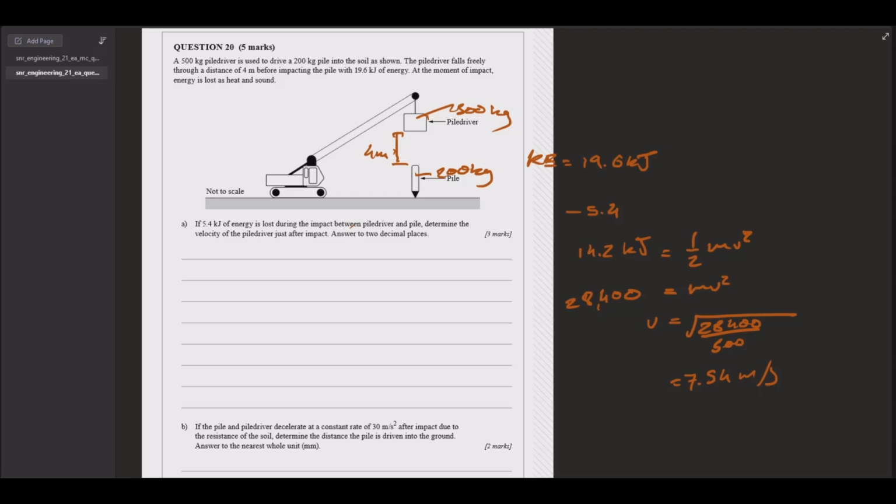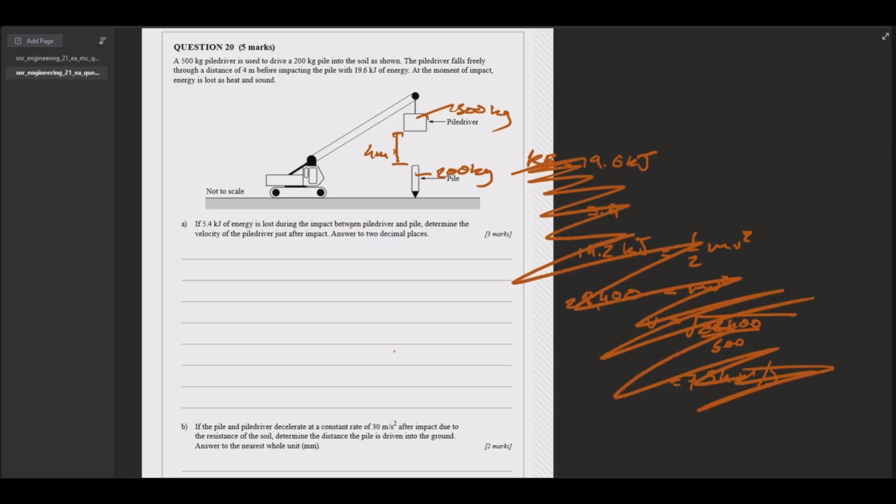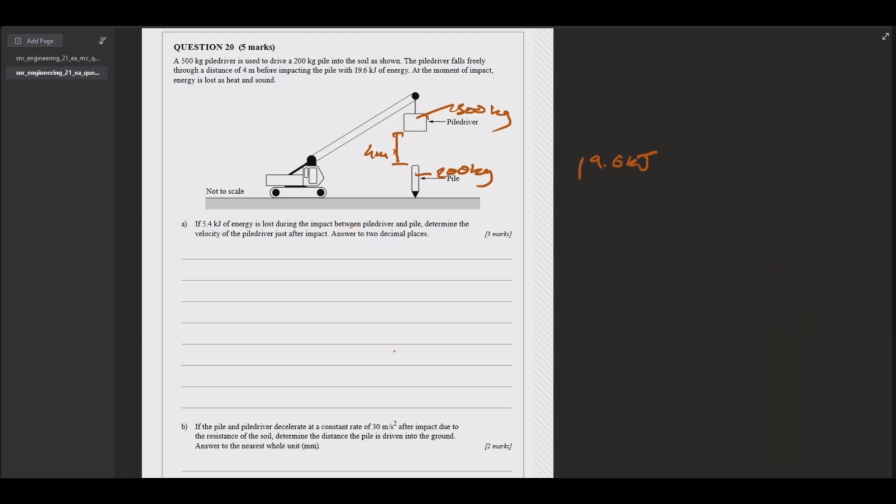Oh, okay, so now they respect the system, the combination of these two different masses. And I forgot it. That's amazing. I did not have to rub all of that out. So let's do that again. 14200 is equal to half mv squared. So v is going to be root 28400 divided by the mass of both of them, 700, which means the entire system is, and individually they're both, moving at 6.37 meters per second.